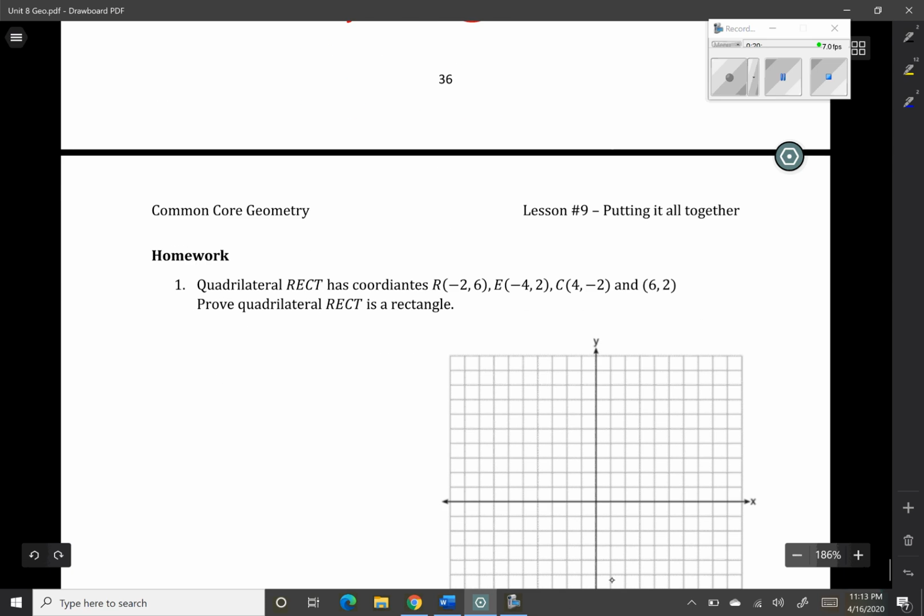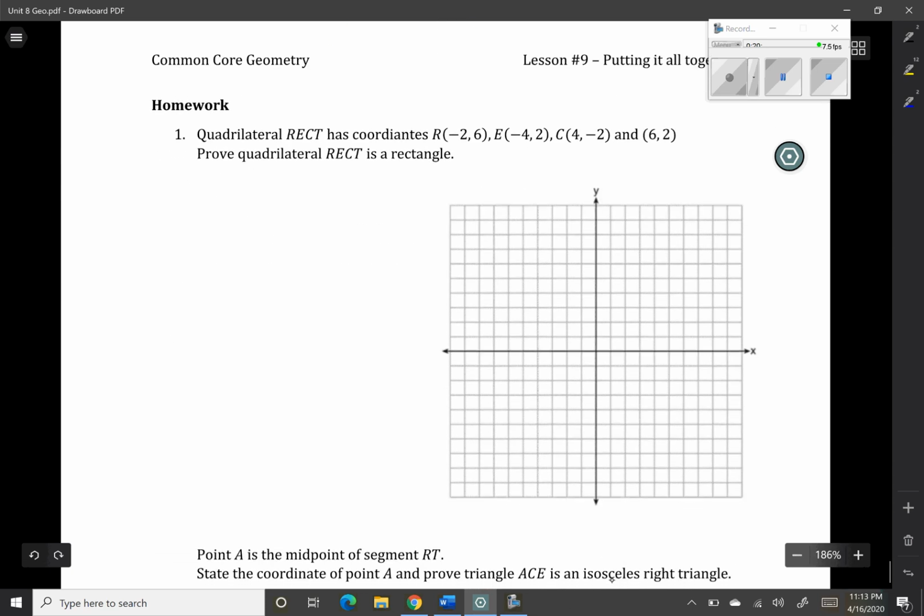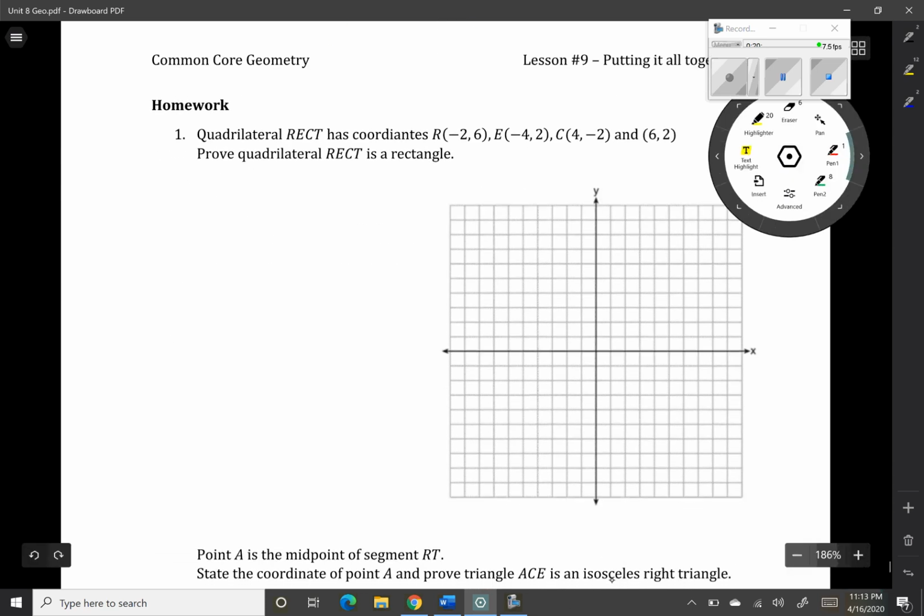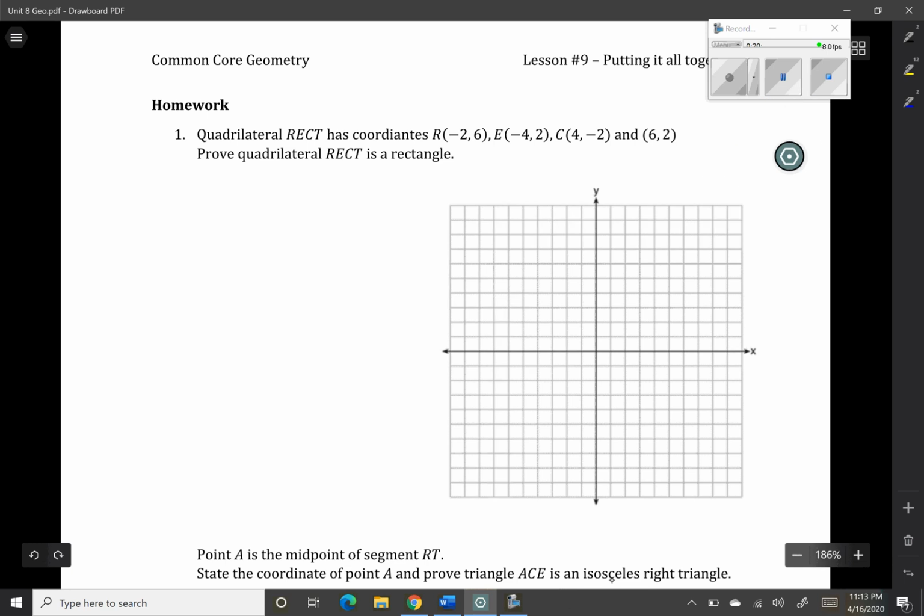All right, here's a good time for you to stop the video. Try the homework questions, see how you're doing. Make sure that there's no issues or problems moving forward. Again, make sure you're trying these first, right? Watching the video and just going right through is not helping you, right? So try them first, see how you're doing, and then use the video to see if there's problems or issues. If there's things that you don't understand, please reach out to me and email me. That's the easiest way to get to me.